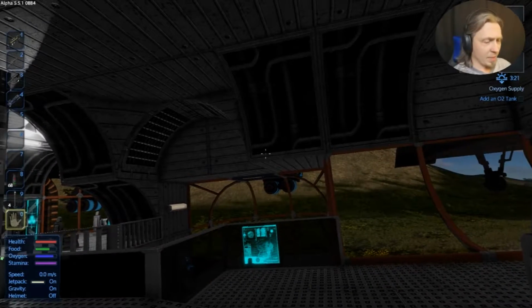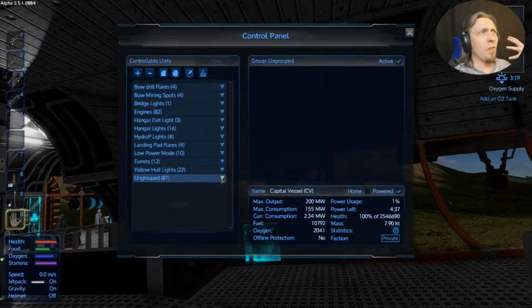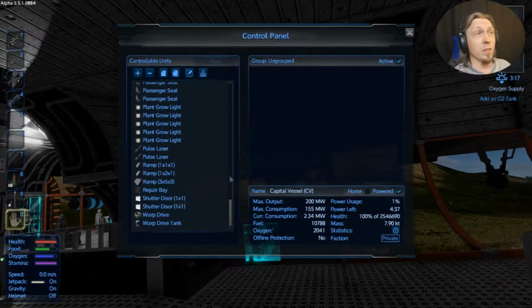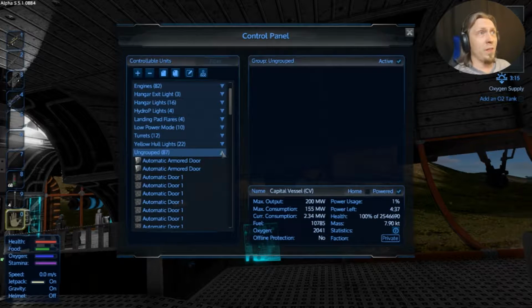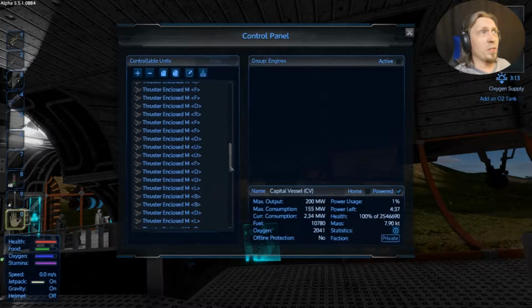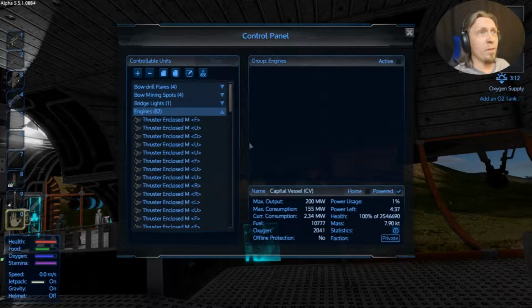Now, there are lots. I've actually got things turned off, and this is, for the most part, the way it was set up originally. That's one of the things I have changed. This is all the stuff that is ungrouped. And you can see a lot of it. A lot of the other stuff was ungrouped too, like the engines and RCS. I actually set it up so I put all the thrusters and the RCS in there so I can turn them off to reduce my power consumption when I'm on planet, instead of having to turn the whole thing off.